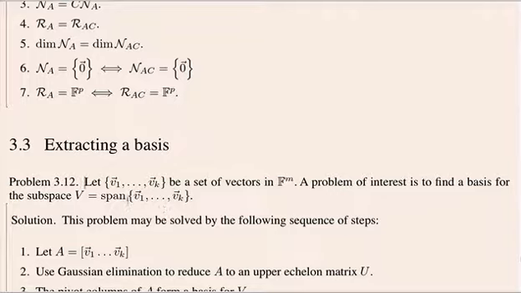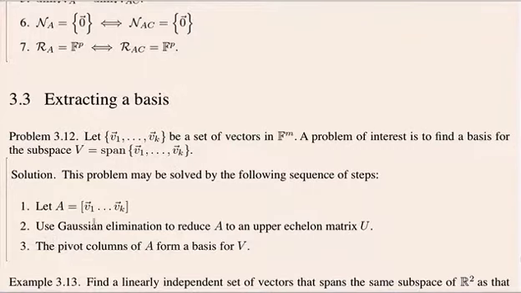And the way we create a basis is that we extract the basis from this v1, ..., vk set that spans the whole space. The idea would be to throw out vectors that make this set linearly dependent, until they become linearly independent. So using matrices and Gaussian elimination, we put together a matrix A by putting together these column vectors v1, ..., vk into a big matrix.